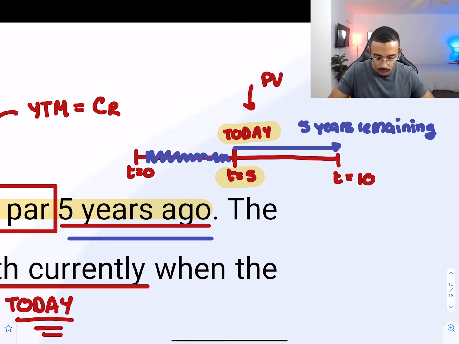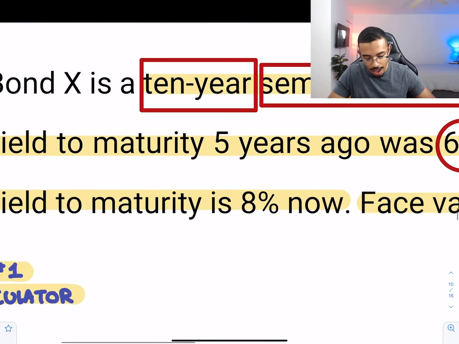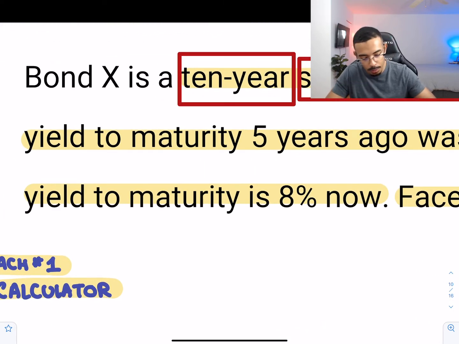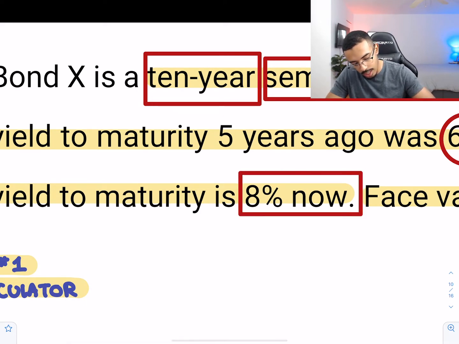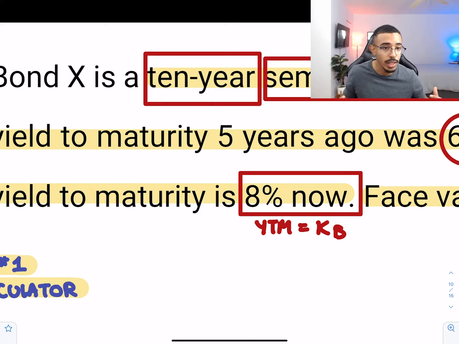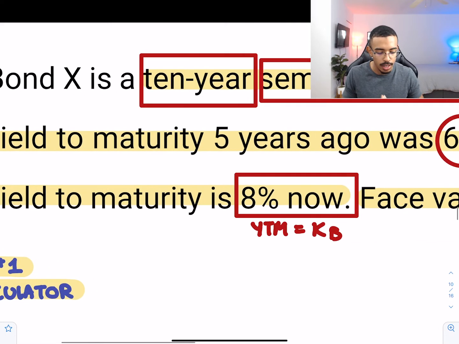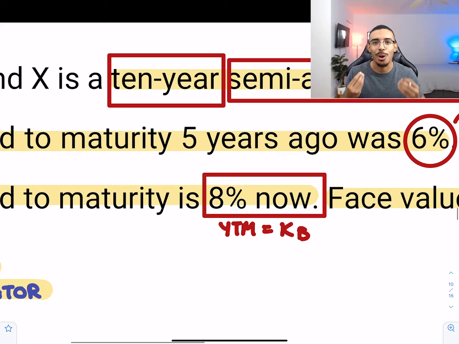So with that said, now we have a lot of information. And the last piece of information that we need is the following. That the yield to maturity is 8%, okay? The yield to maturity today, so our KB, our interest rate, if you will, our discount rate is equal to 8%. That's what it means, okay? That is our yield to maturity that we're going to utilize. That's our I/Y, that's our interest rate, that's all the good stuff, okay?